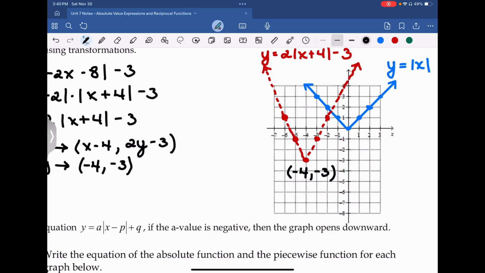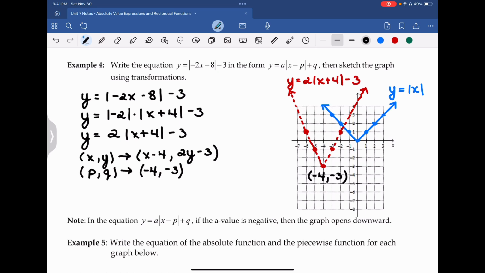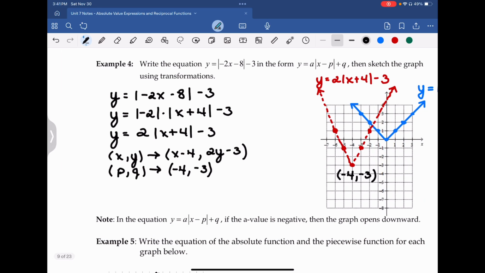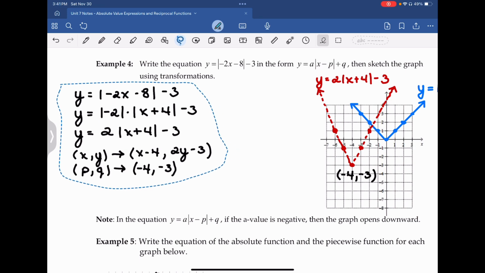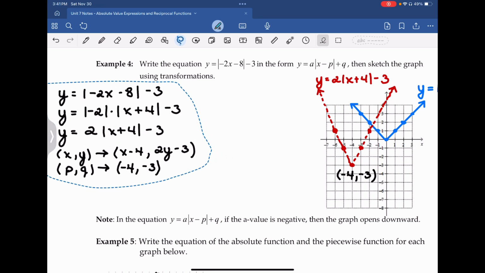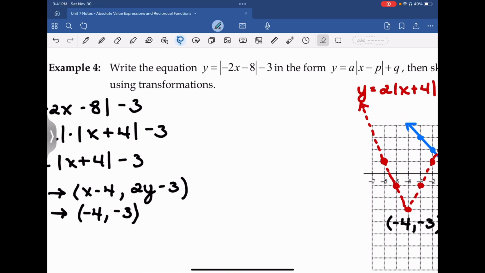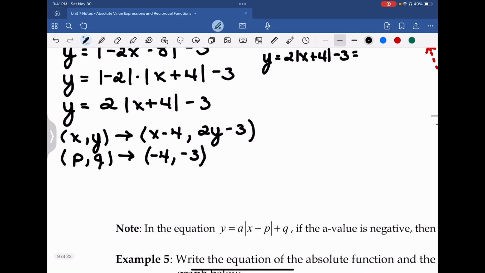So now if we were to state our piecewise function, which it doesn't look like we have room for here, I mean, we could try to force this. Yeah, what we're going to do is move all of this over here as far left as we can, and then we'll be able to fit all this information in here. So let's say we write the piecewise. Well, the piecewise is a definition of the following. It's our y, which is equal to 2 times the absolute of x plus 4 minus 3, which is equal to the following combinations.